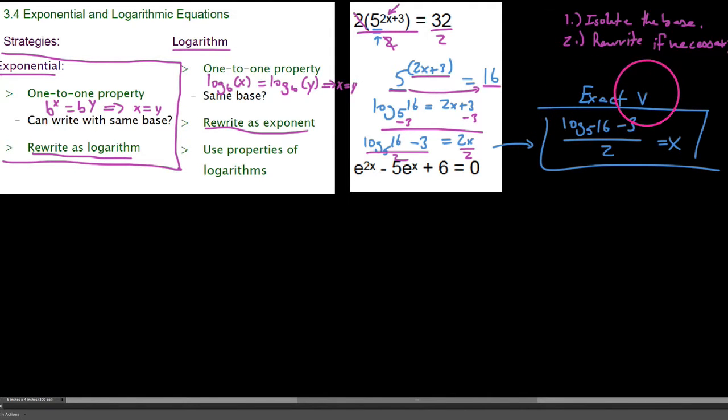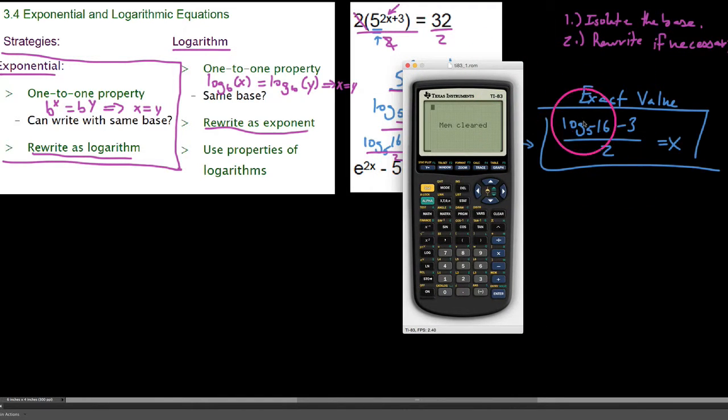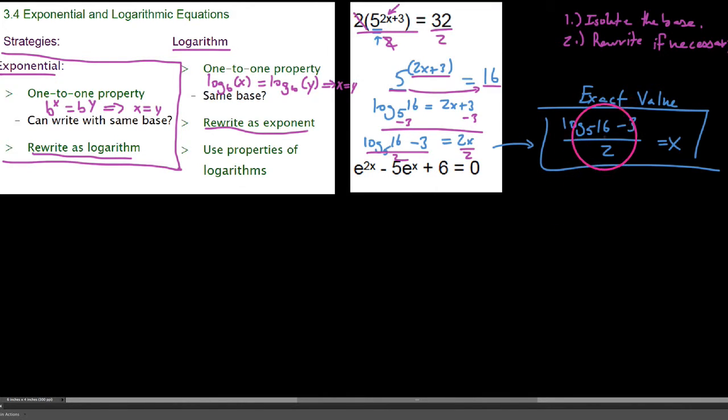We can plug this back in, and we would see that we would get a true statement here. But in this particular case, I want to get a decimal. So using our calculator now, what we're going to do is find all of this stuff here, starting with our log base 5 of 16. Now, because we don't have a log base 5 button, what we're going to have to rely upon is doing the change of base formula.